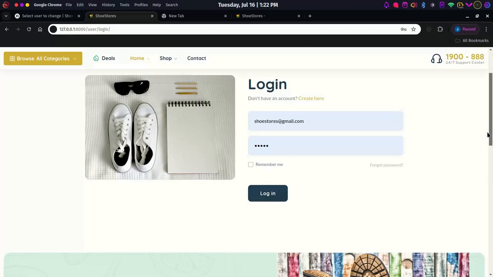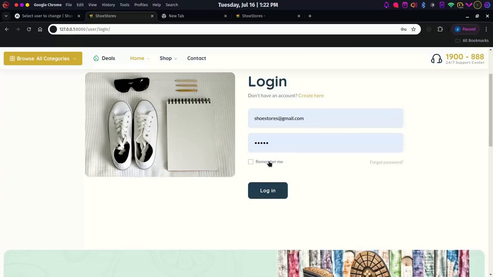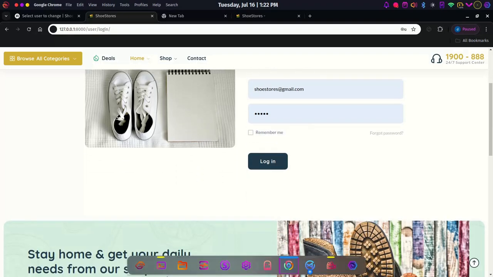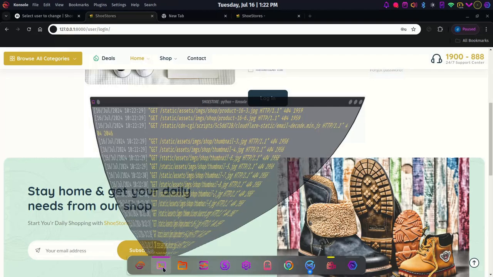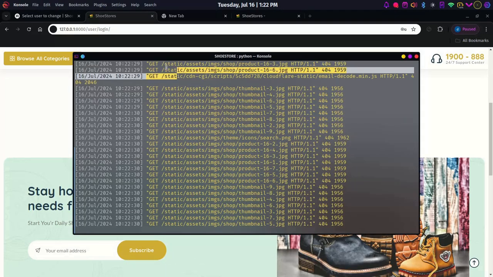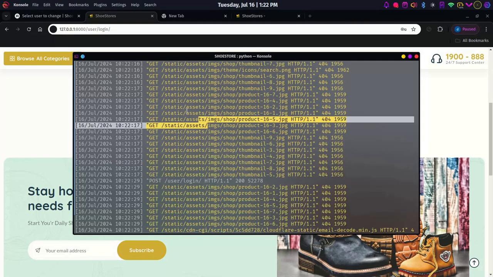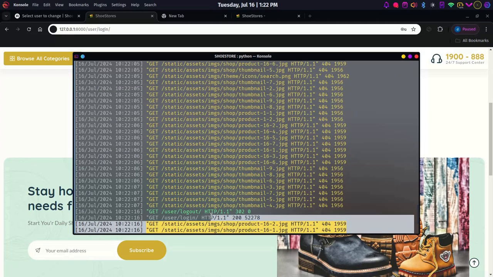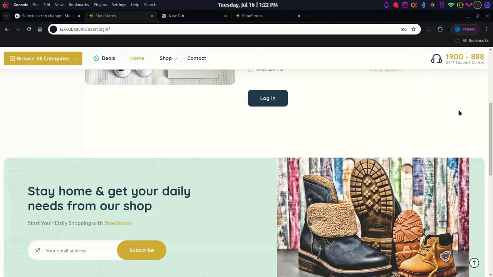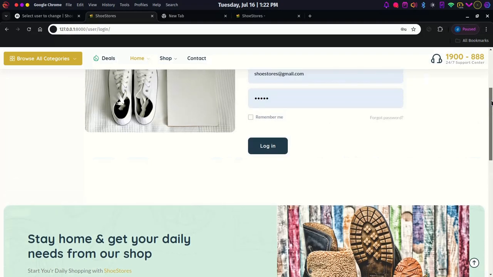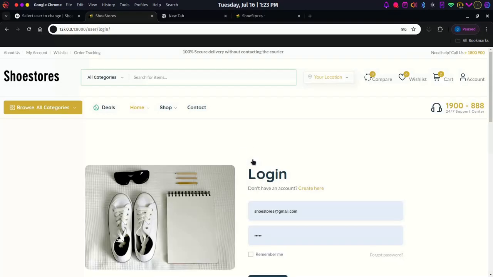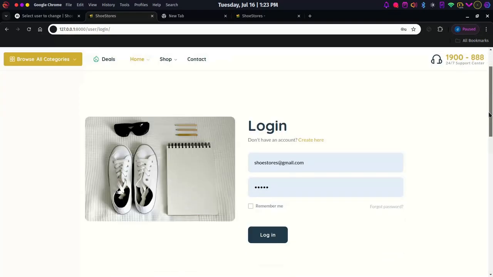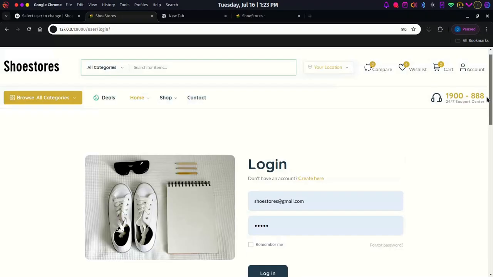Maybe we made a mistake. When I click login, it should log me in.